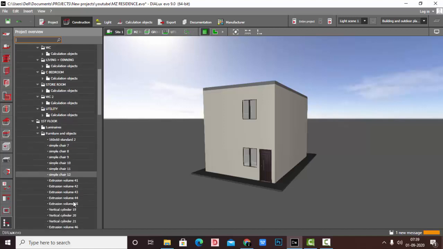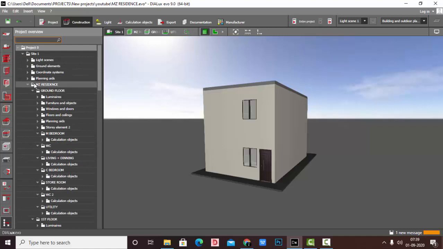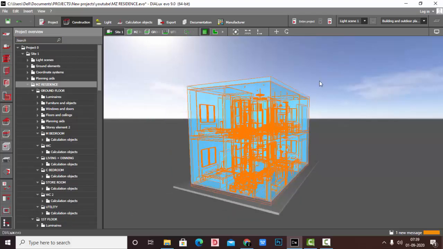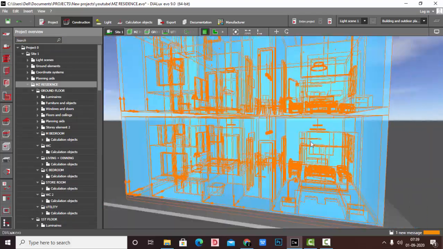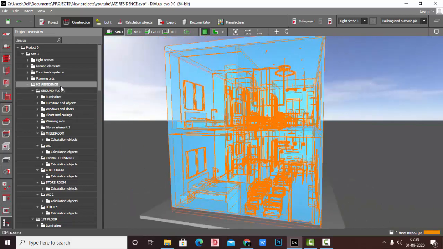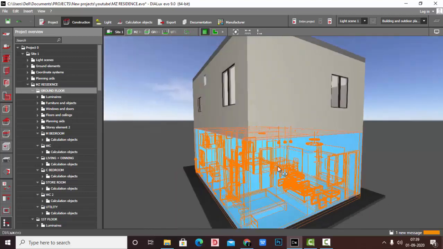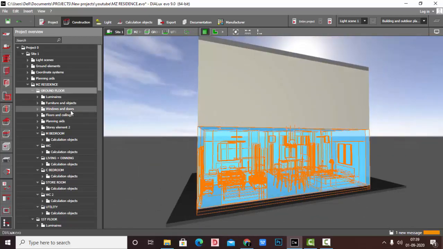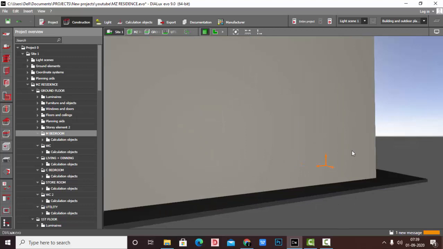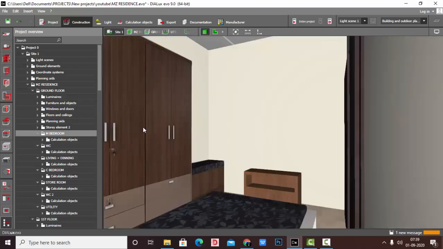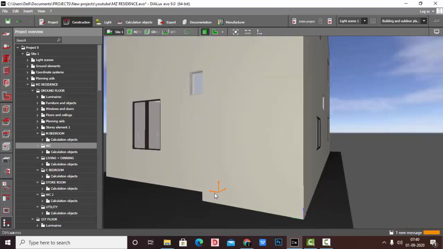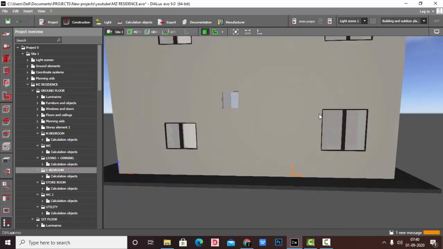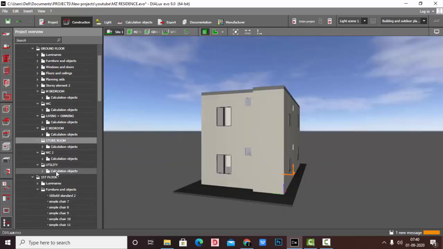So when you go to this tool, this drop-down list appears. This basically shows the floor numbers, the building name, and the stories. When I select this one, this is the whole building. I have named it MZ Residence, that is the name of the client. Then the ground floor, this one. Then I have even made separate room names, like the master bedroom here, the WC, the living and dining, then the children's bedroom is coming here. Similarly, I have named all the rooms of the ground floor.